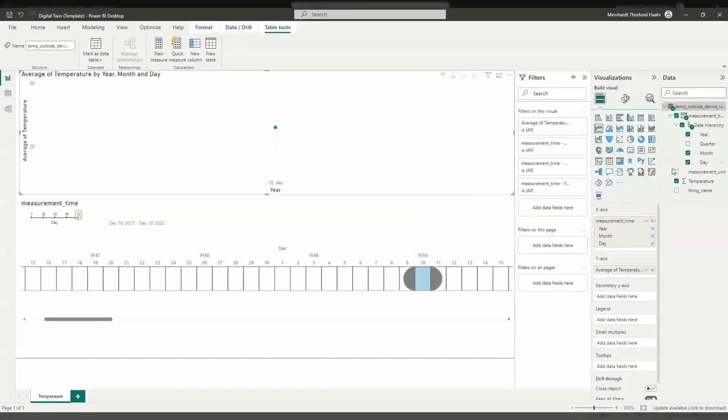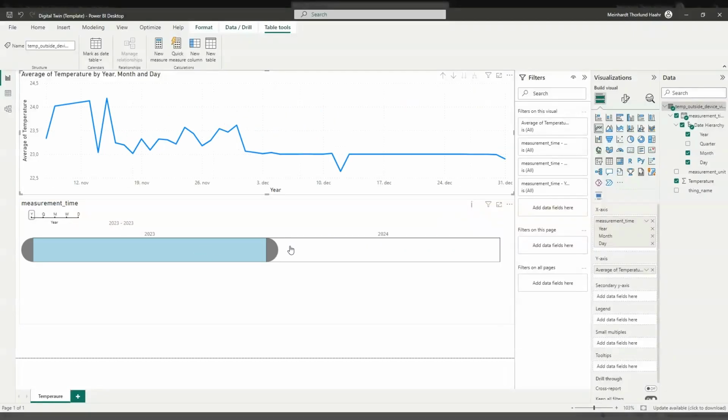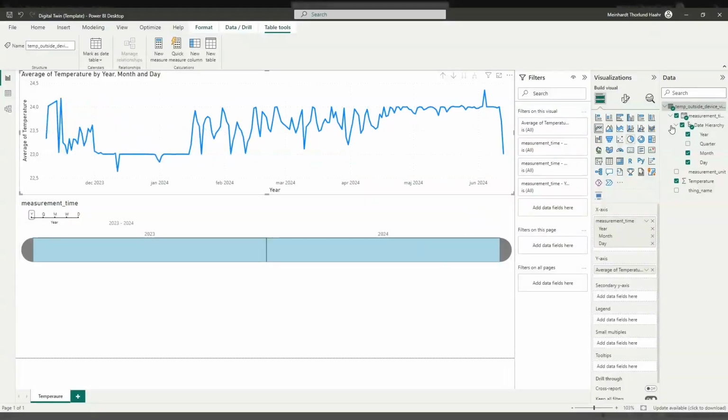But the problem right now is that Power BI is only showing the time measurement as a year, month, and day. So I would like to include the time of the day, like the clock. So let's do that. And in order to do that, I need to include the clock and get that as its own column or data from this data source. So I'll go into the Power Query and press Edit Query.